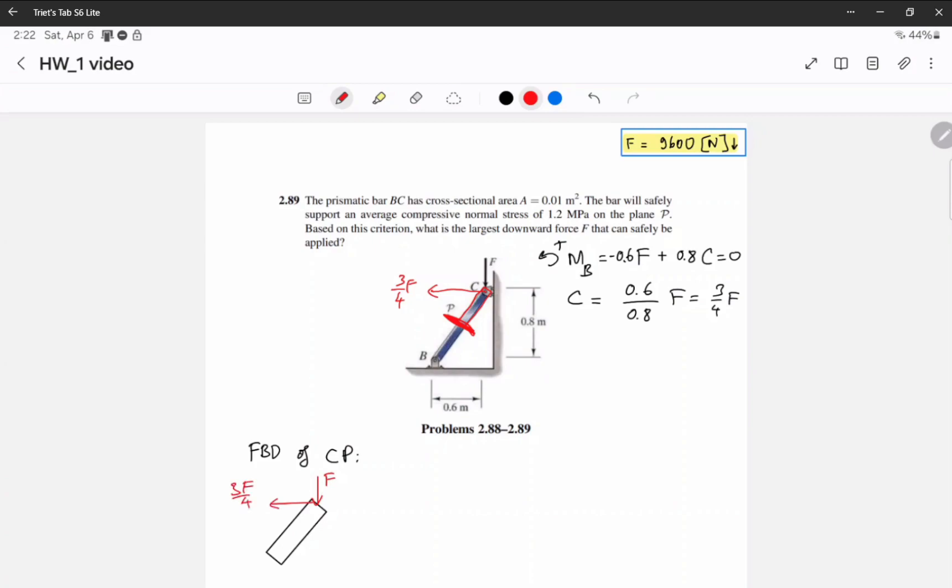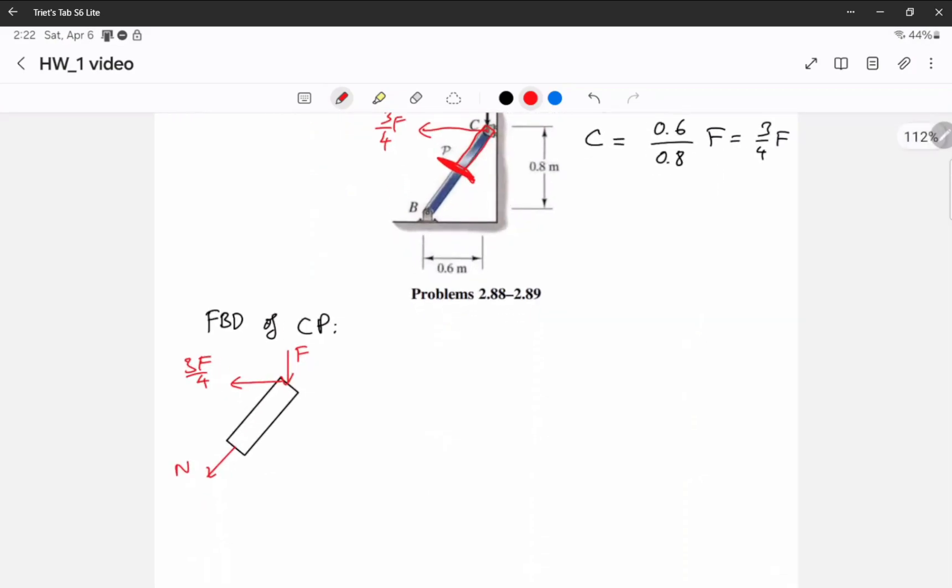And then over here you have normal force. That's usual, right? So normal force. And normally you have a shear force, V for shear force. But in this case, if you look at this, you're going to notice that this is a 2 force body. The body, there's 2 points that apply force on it. There's no other point that apply force. There's only 2 points that force apply it to. There's a 2 force body.